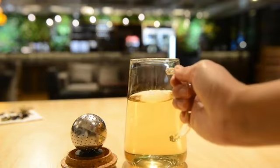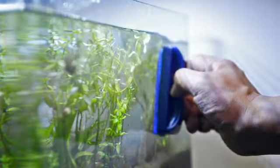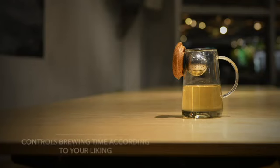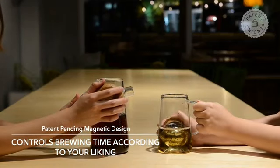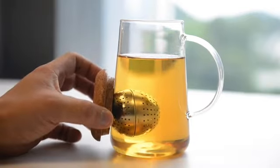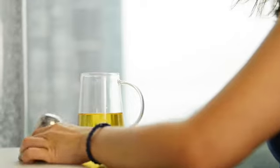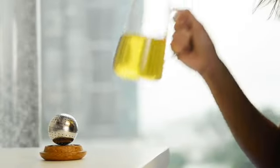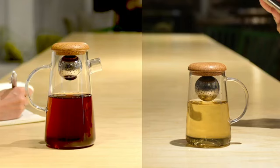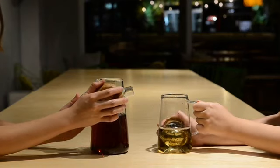Simply brew and enjoy. With OT, it will be easy. Our patent-pending cork lid was inspired by the magnetic fish tank glass cleaner, a simple yet disruptive idea that will revolutionize the way you enjoy high-quality tea. The practical cork lid keeps it warm when on, and when taken off, the lid functions as a drip tray to keep your table clean and dry. Brew any flavor, light or strong — it's purely up to you.